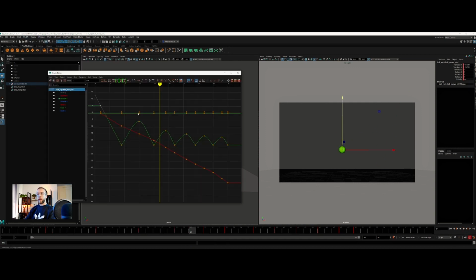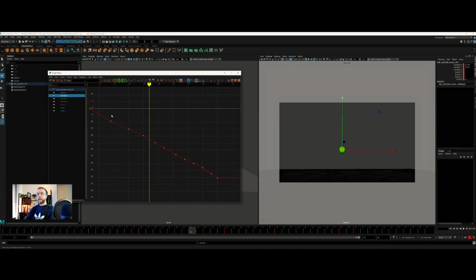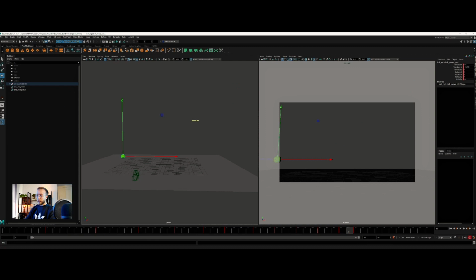And what we can do right now is to fix the translation X. And just make sure that maybe we can also simplify this, and we can decelerate slightly, but not as much as with other balls. I think maybe it's too much. Honestly, I like this right now, and let's compare that to the reference.